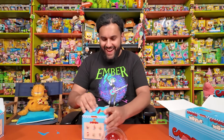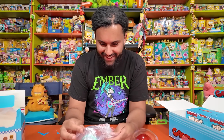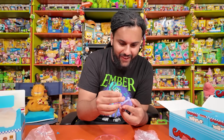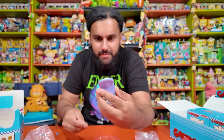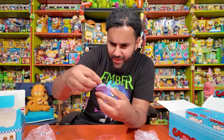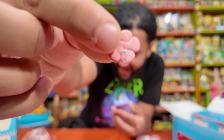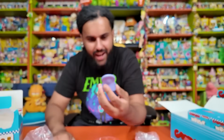All right, so let's check out our second one. Let's go ahead and do it. Okay, so this one comes with a full-blown couch inside of it. Oh no, it looks like one part maybe did break though. So we have Garfield's little recliner chair here, and there was supposed to be a flower that stayed on the back of the chair here, but it looks like it might have broken off. You can see where it attaches. So that's a little unfortunate, but hopefully it doesn't affect the design too much.